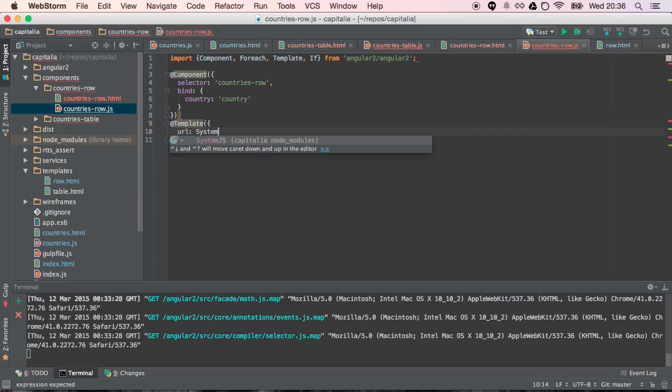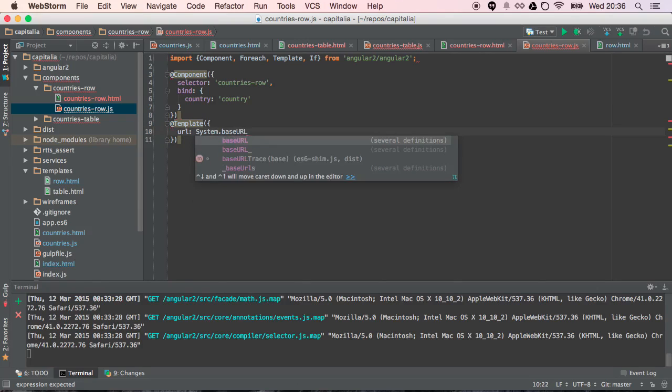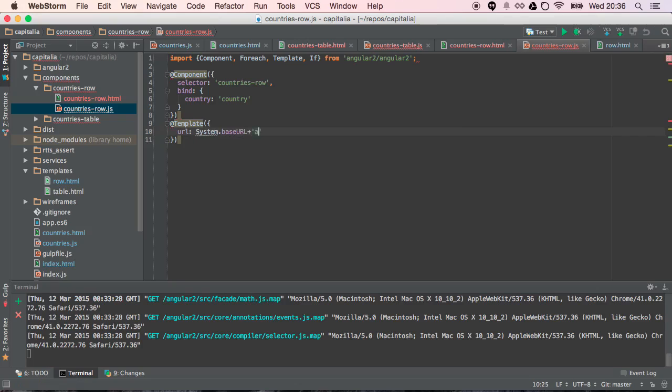So he's got another system, base URL, and then he's got components, countries row, countries row HTML. And then he's pulling in the directives.